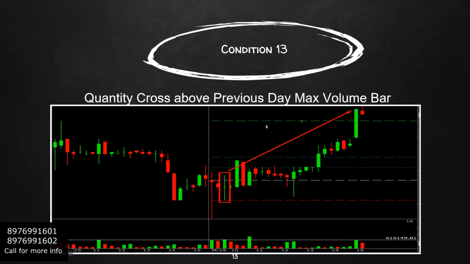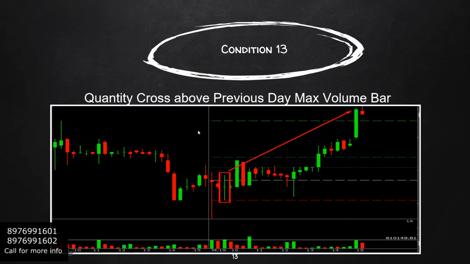So this is a really crucial condition for price OHLC, because this works very well in the intraday market. Whenever the quantity traded in today's market is more than the previous day's high volume 15-minute candle, it gives us a signal that high momentum is expected to come. Here you can see the closing above this candle, so this gives us a positive signal. If it had given us a closing below the low of this, we would have gone for negative. But since we had a closing above the high, we had a positive signal.